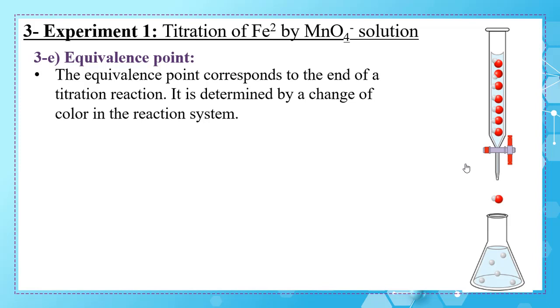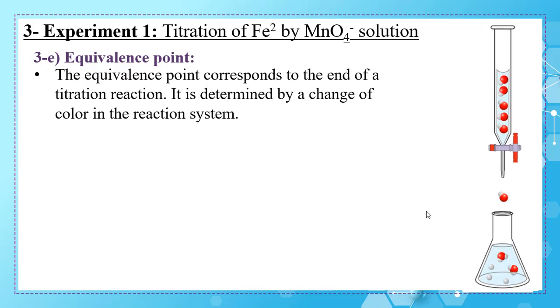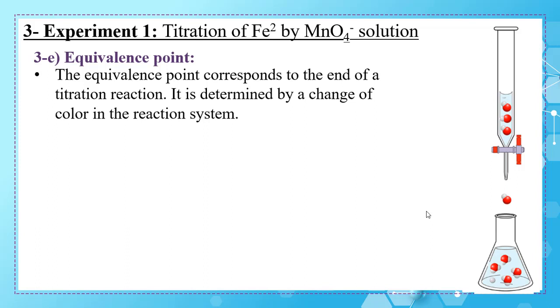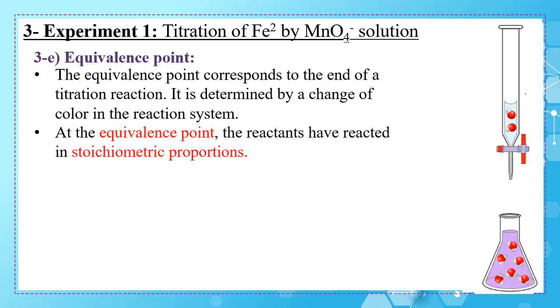If we look at the titration process at the molecular level, as we can see here, we have the analyte, which is Fe2+ in this case, and MnO4- in the burette. Upon adding MnO4- over Fe2+, a reaction takes place. So, gradually, Fe2+ and MnO4- are reacting and transforming into their products. At this point, we can notice the change in color, and we can notice that all Fe2+ have reacted, and also the MnO4-, they have reacted.